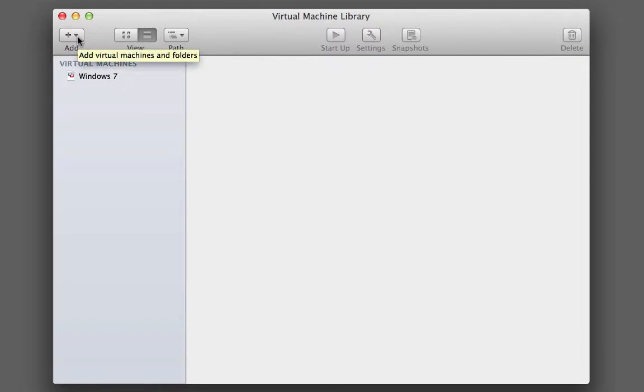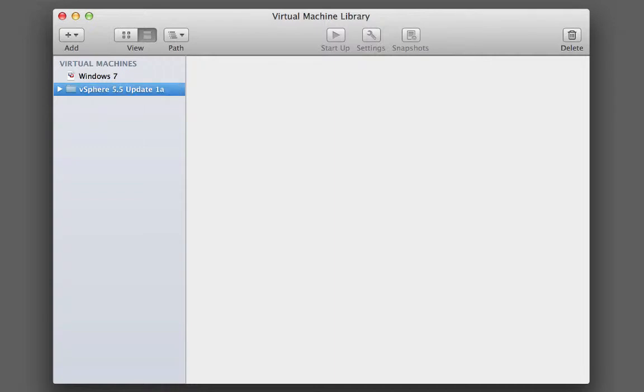Now, I'm about to create two virtual machines. In this video, I'll create the first virtual machine for the first virtualized ESXi host. In the next video, I'll create the other. In order to be able to organize those two virtual machines and keep them organized and separate from this Windows VM, I'm going to create a folder. You don't have to do this, but I'm going to create a folder called vSphere 5.5 Update 1A so that I can put my two virtualized ESXi hosts in there.